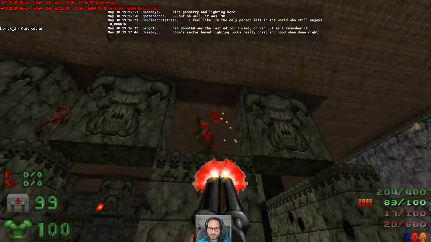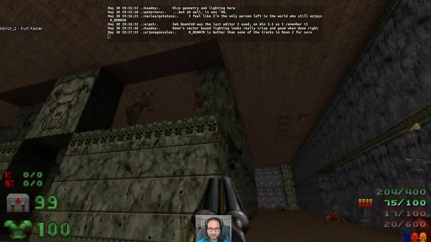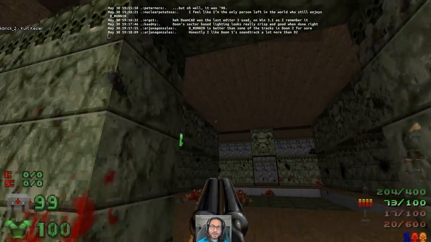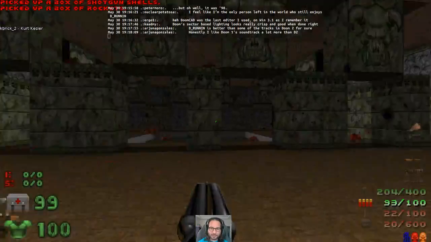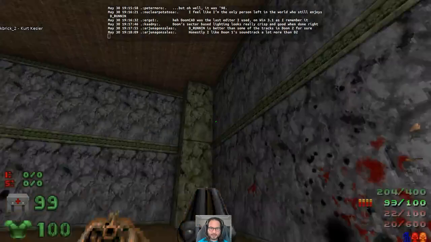And putting Hell Knights, and one Baron I think, is kind of an interesting use of them. They're kind of being used as turrets here, as snipers, sort of. And they're up there, and now that I've gotten the blue key that I was after, I don't really feel like I need to fight them, but I think they were creating something interesting. Okay, so at this point, I've sort of got everything I came here for.